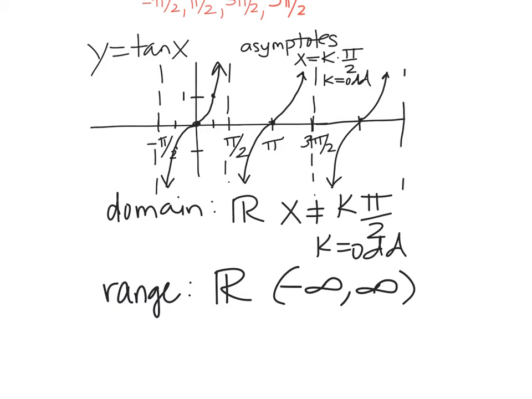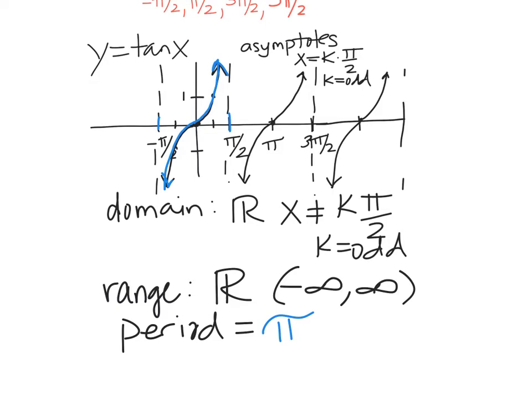And that's about it. Oh, the period. Let's talk about period. The period of tangent, one full period is where you have one of these guys. One of those guys is happening between negative pi over 2 and pi over 2. How much is that? What's that span there? It's just pi. So the period of tangent is pi.